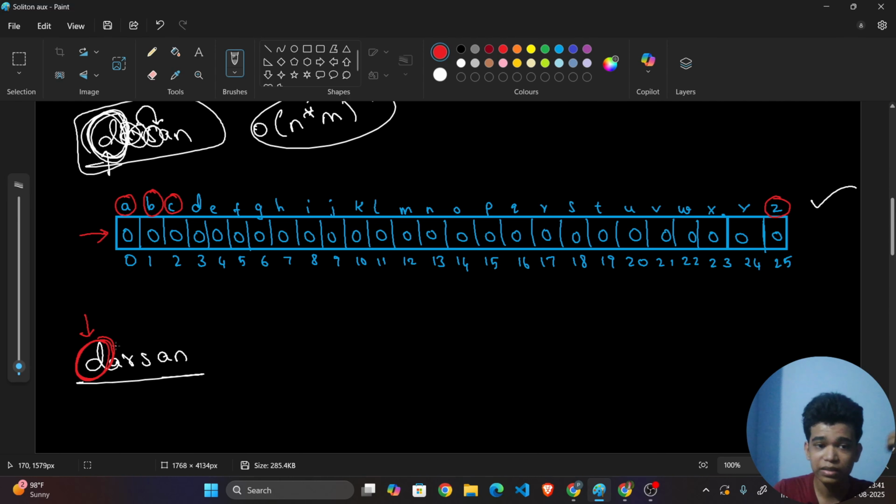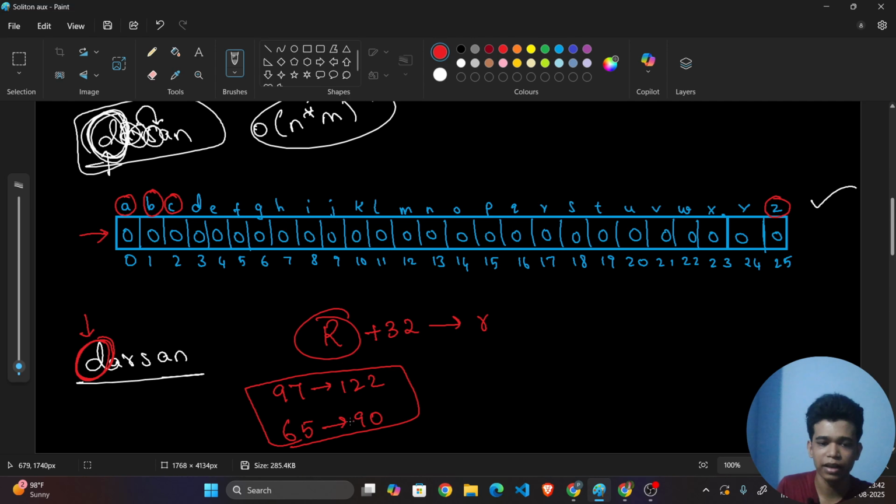Now, what is the ASCII value of small d? As we told you, it is case insensitive. If, for example, there are any uppercase letters, then I will add 32 to their ASCII values to convert them into lowercase letters. So anyhow, we are going to calculate in lowercase letters. Lowercase letters start from 97 up to 122, while uppercase letters start from 65 to 90. Just remember these ASCII values.